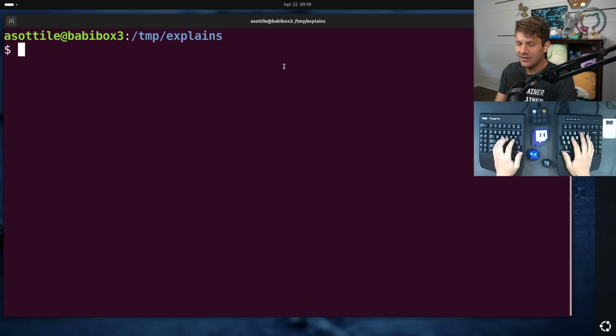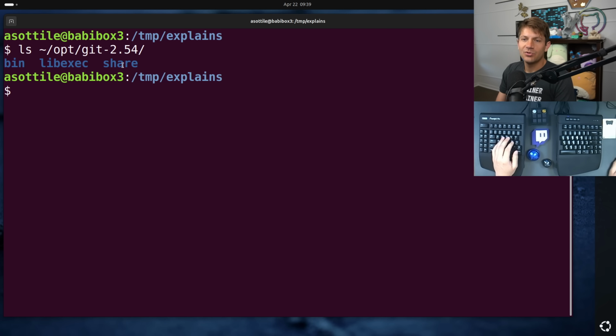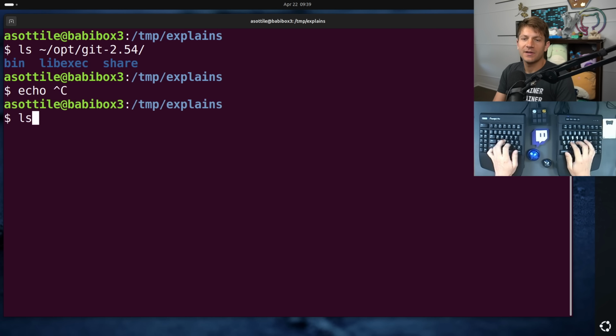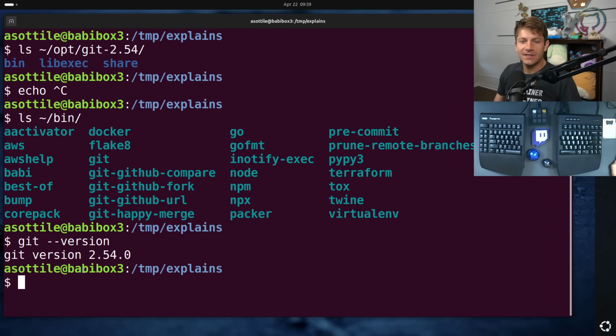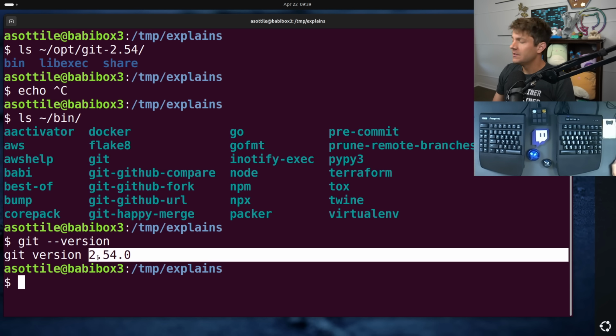So I have actually built a copy of Git and put it on my path by symlinking it into my bin directory. Somewhere in here. Git, yes, indeed. Not these, those are my custom commands, although I don't use this one anymore. I should get rid of it. Get rid of it? No, I didn't intend that pun, but anyway, so I have built from source Git version 2.54.0. This has the new version of Git hooks. It has backward compatibility for the old version of Git hooks as well, so I'm going to show that off first.